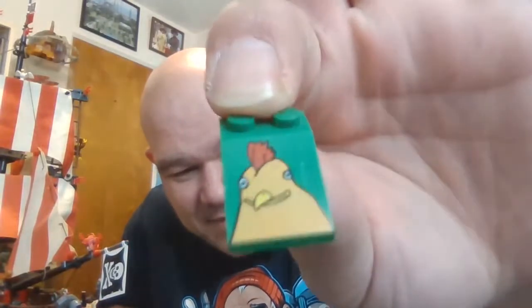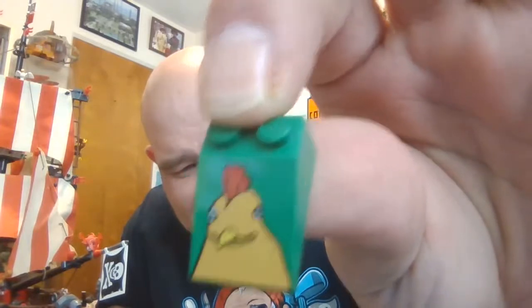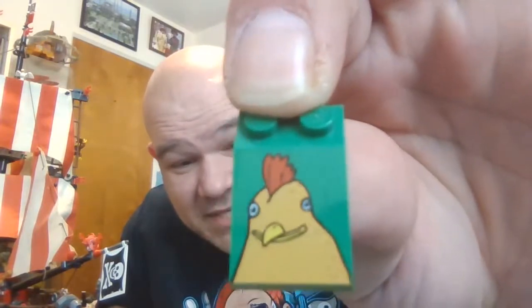But there are these 2x3s, and they're like McDonald's bricks or something like that. I think this is a chicken nugget with a face. I think they also had a Grimace one. I know just Ronald McDonald was in here, and some other bird girl with the beak. I think she's got red hair and a ponytail, so she looks like Wendy Bird undercover working at McDonald's. I don't know. Very strange. This is an old blast from the past one.